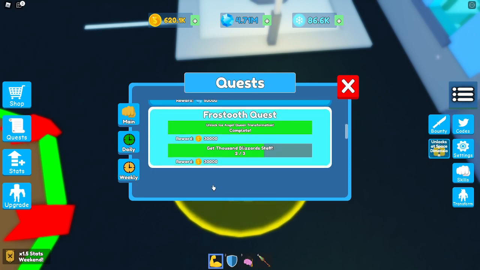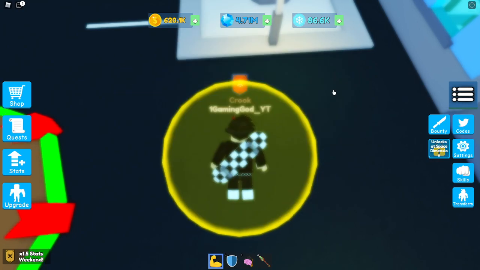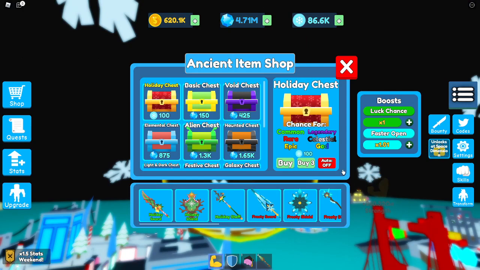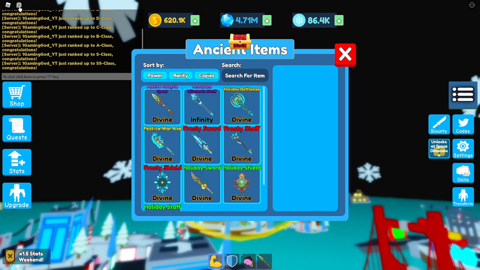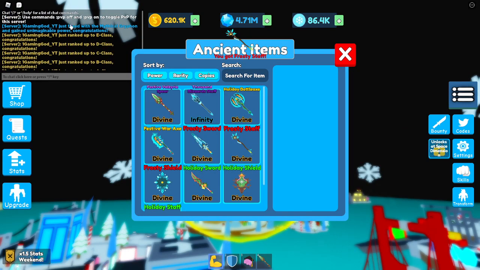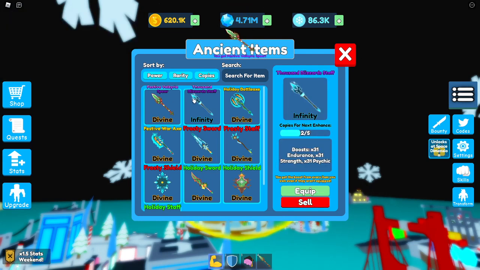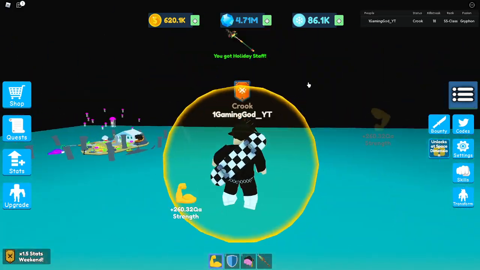I also have been opening, and I've got 2,000 Blizzard staffs, so that's pretty good. And I'm going to start opening some more. Now, oh, Holiday Battle Axe, my first item. Oh, that's a lot of classes. Mythical Griffin and then all. Yeah, so basically, this one's still better because I've maxed it out. So basically, it's really good.